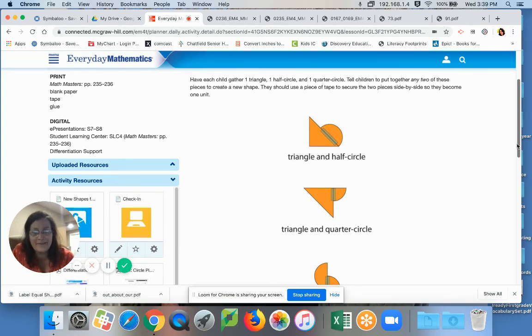I would love it if you could send pictures to your teacher and myself of some of the cool things that you created. Do you have to do that? No, you do not. But if you'd like to, we would love to see what kinds of things that you're coming up with and creating. So do your math boxes and use your creativity to try and put together some cool composite shapes.